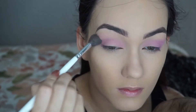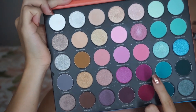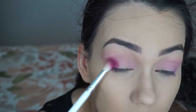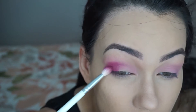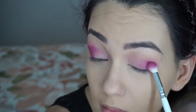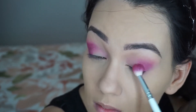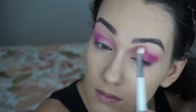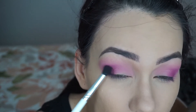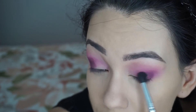I'll then go in with a big fluffy brush that has nothing on it and just buff over everything so there's no harsh lines. Now I'm going to mix a purple and a nice cranberry red using a different blending brush and repeat the same process — pat it on the outer corner first, then slowly go in circular motions and blend it out but don't take it up too high. Then going back with the first brush to buff everything out, I'm taking a really dark purple and doing the same thing. I just want that depth in the outer corner, so I'll pat that on and blend with a clean white hair brush.